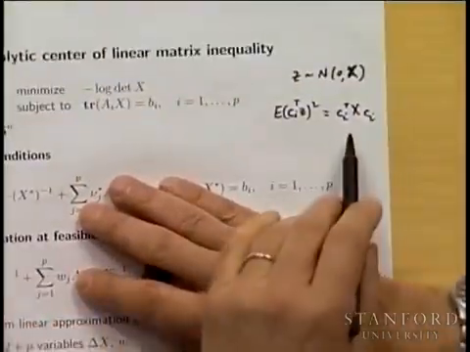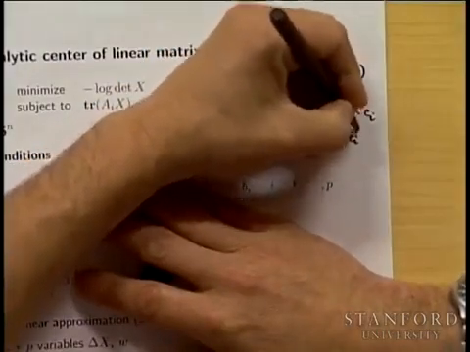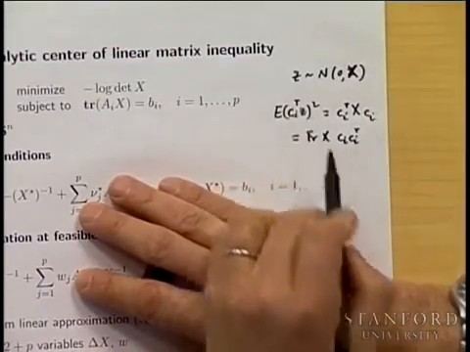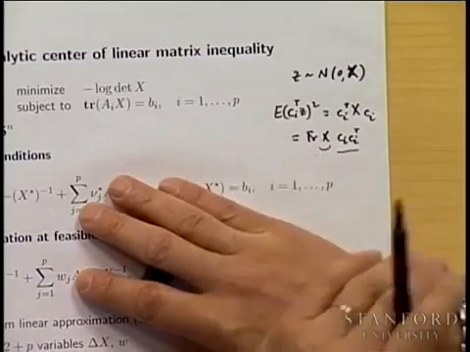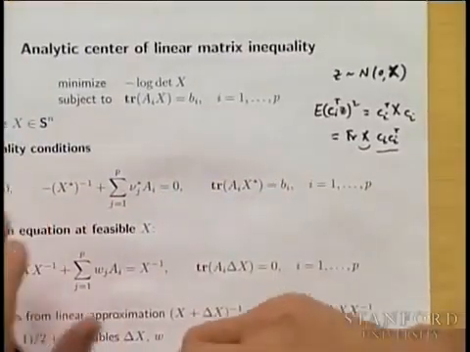Everyone agree with that? Therefore, that's the same as the trace of X ci ci transpose. The variance of this linear combination is a linear functional of X, the covariance matrix. Everybody agree? Okay. I'll give you an example. I have a random variable, and I say the first component has variance 12, the second has variance 3, the fourth has this variance, the fifth has that. And by the way, this linear combination of them has this variance.